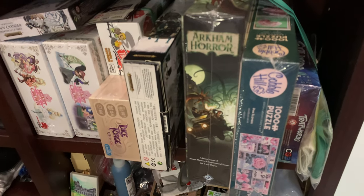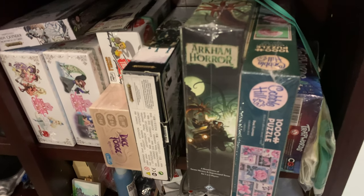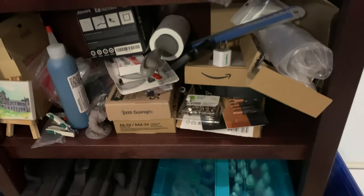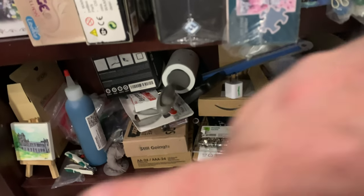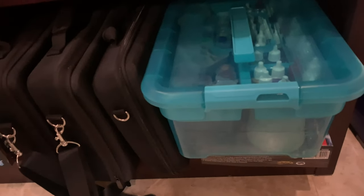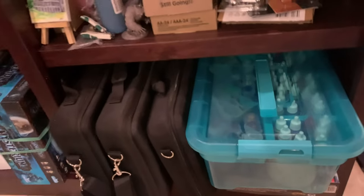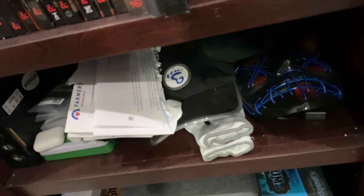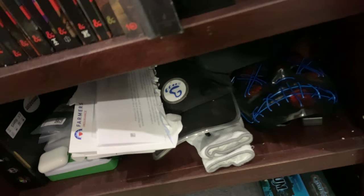Here I have a ton of board games, some of them haven't even been opened — my wife loves to buy these. Then all my arts and crafts stuff and batteries — this is my worst shelf because it's a huge mess. One of our Patreon supporters actually drew us that Downton Abbey piece for my wife, which was very nice. And then my paints and cards — paints for minis and card games. We've got my drone here and more games, and these are actually props for different games, including one where I wear a mask.